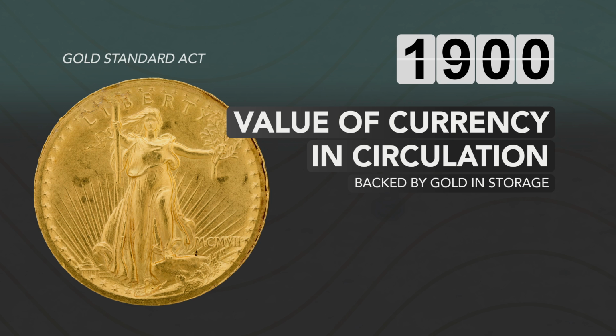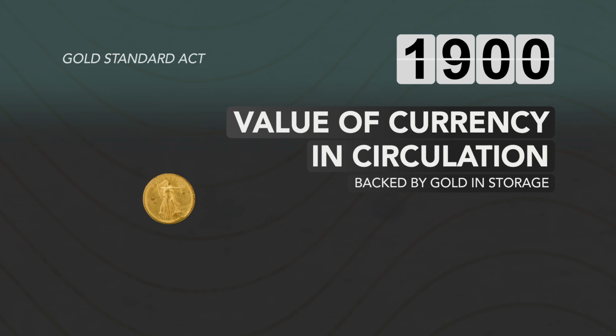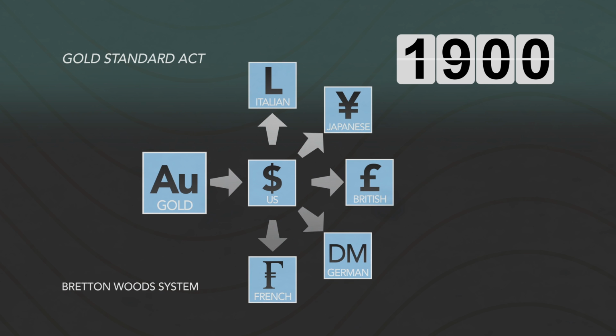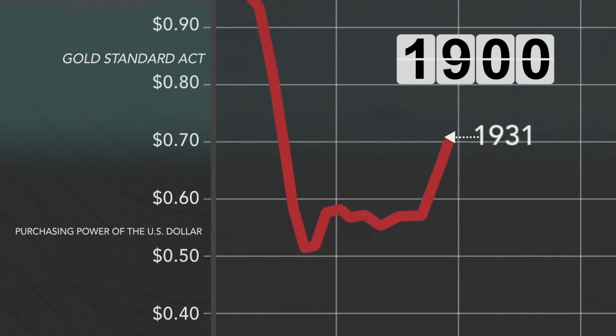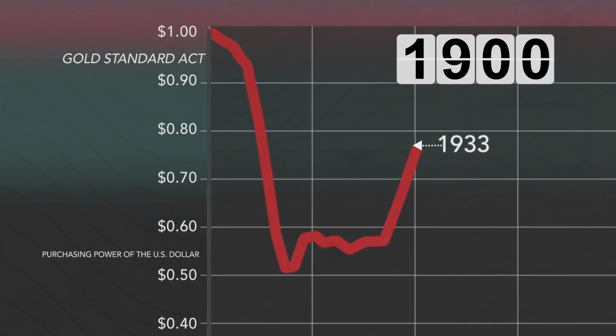This gold standard helped the US currency gain global traction, and under the Bretton Woods system of monetary management adopted after the end of the Second World War, all other currencies were valued in terms of the US dollar and so could be compared directly to the gold standard. However, as the price of gold rose, the gold standard for the dollar became increasingly difficult to manage.